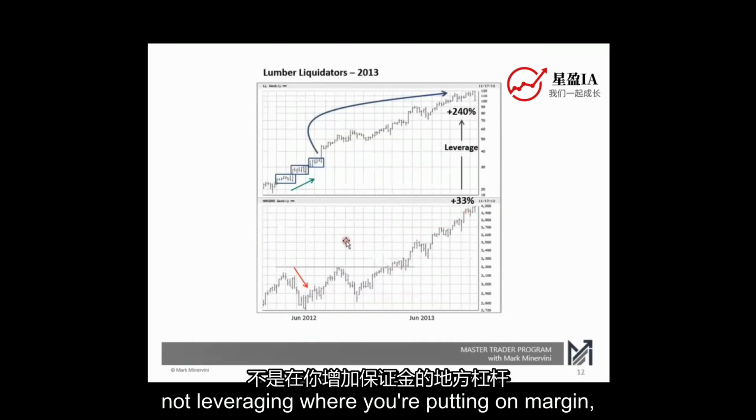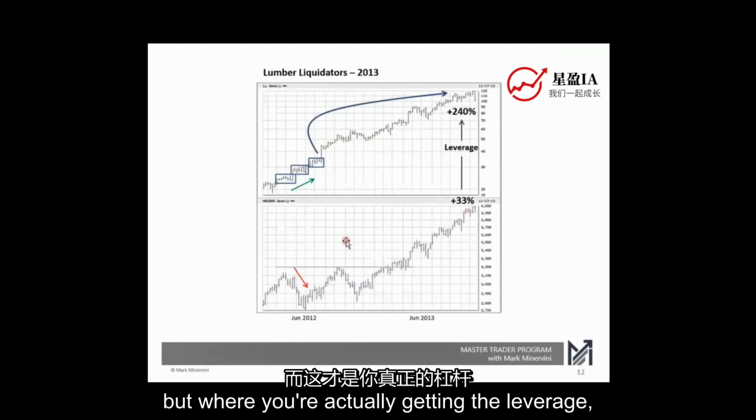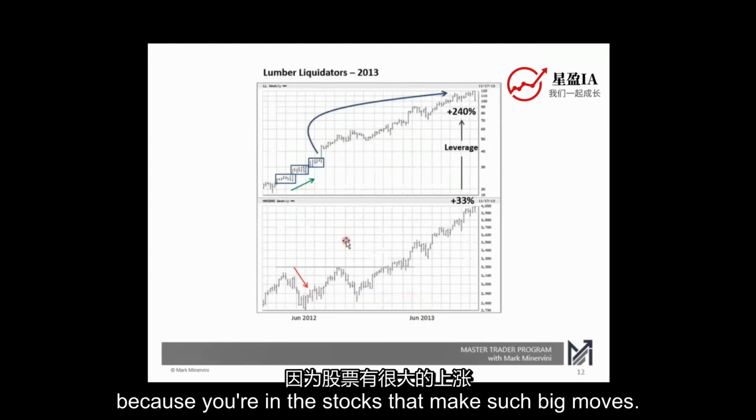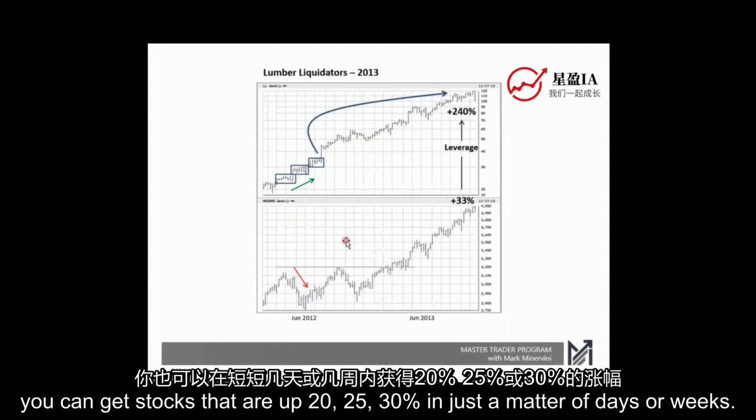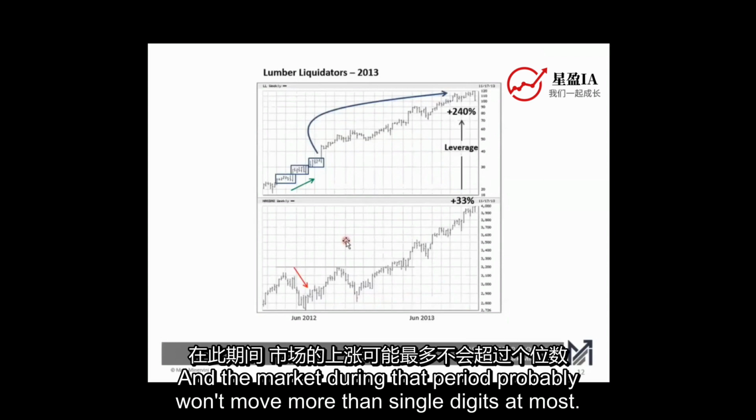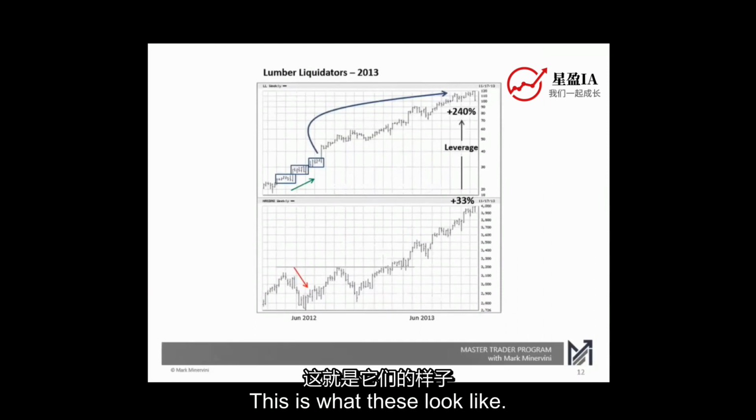Not leveraging where you're putting on margin, but where you're actually getting the leverage because you're in the stocks that make such big moves. And even on a short-term basis, you can get stocks that are up 20, 25, 30% in just a matter of days or weeks. And the market, during that period, probably won't move more than single digits at most. So this is what these look like.